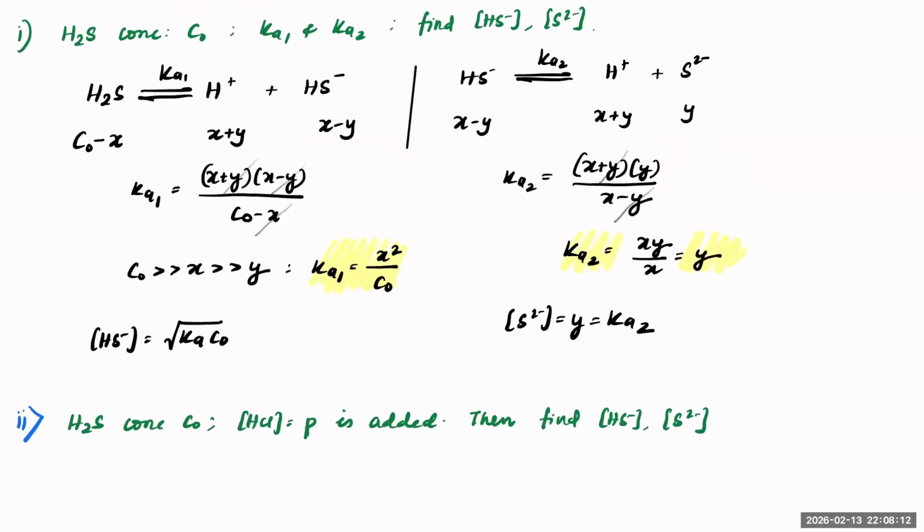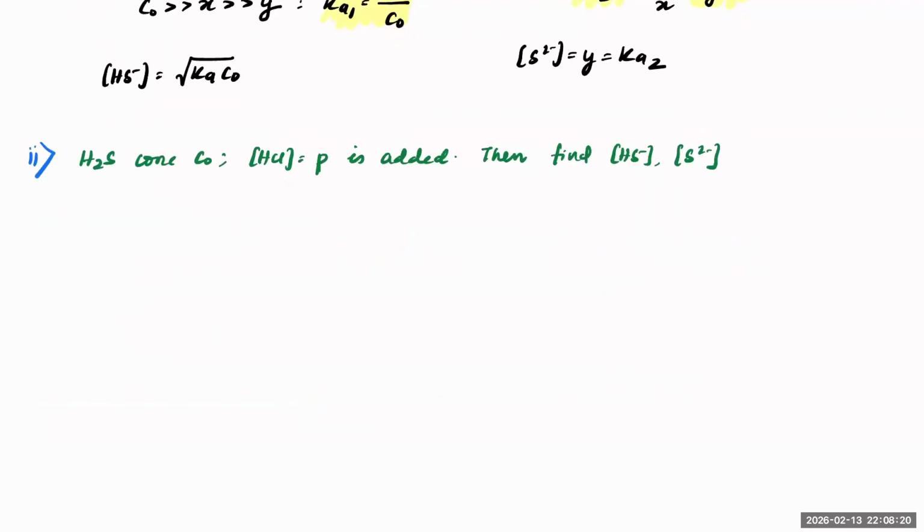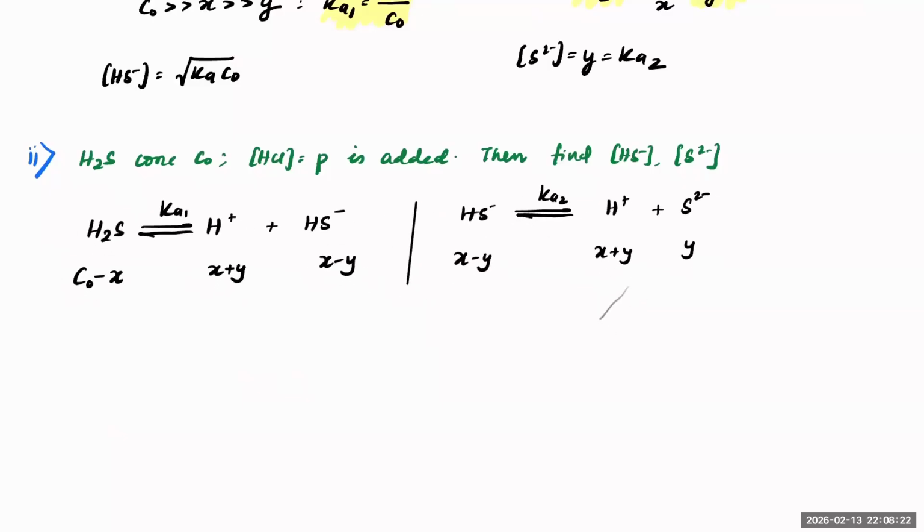Now, the idea of the equations is still the same. The way we have written it will still be the same here. But the only thing is that there is already HCl present in it. Because HCl is present, you will not write x minus y. Instead of writing x plus y and x plus y, you will directly write the concentration given, so you will write simply P molar and P molar, because HCl is a very dominant acid, so you can directly write that H plus is already defined.